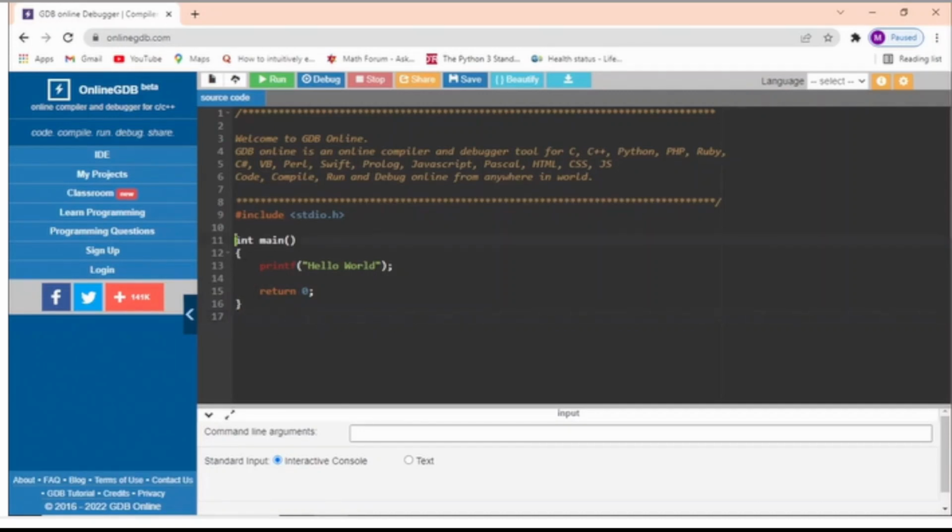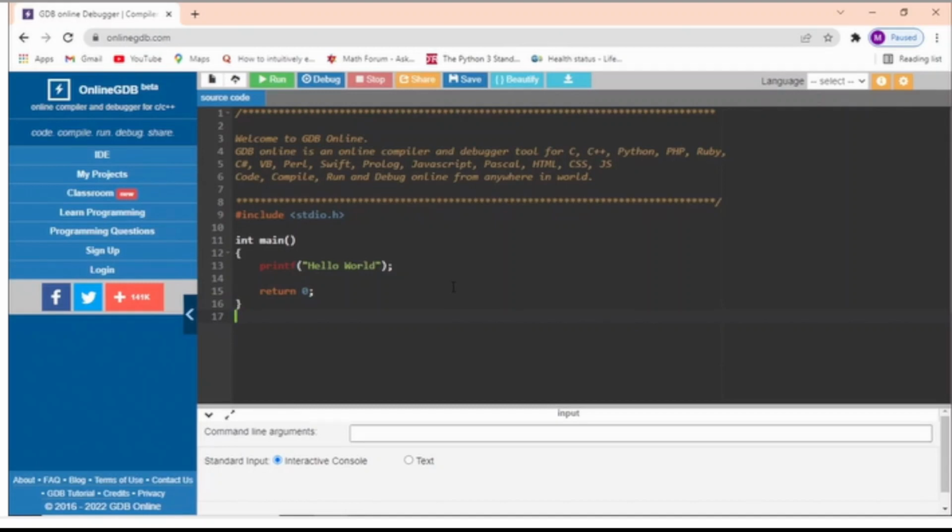This is the very first program we see whenever we want to learn the C programming language. Now what this program does, if you run this program, it will print Hello World. That's the only thing it will do. We will go through all this syntax, main, brackets, printf, return, all those things I will explain. Let's assume this is a complete program, and now we need to run it.